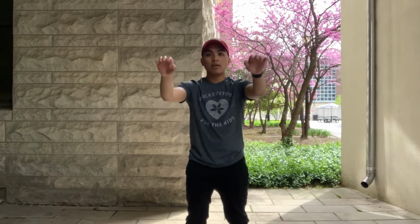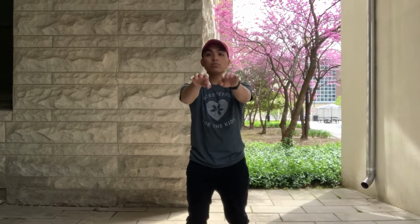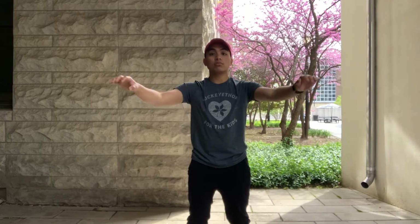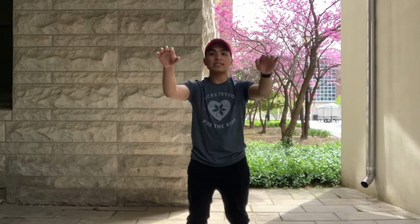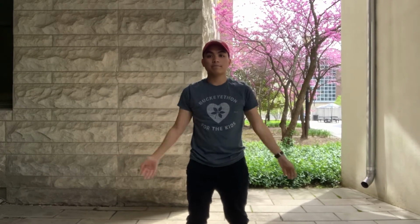Next we'll try with the pull cue. 4 in, 5, 6, 7, 8, 1, 2, 3, pull, cue, 2, 3, recover, 1, 2, 3, pull, cue, 2, 3, recover, 1, 2, 3, pull, cue, 2, 3, recover, last time, 2, 3, pull, cue, 2, 3, recover, 1.